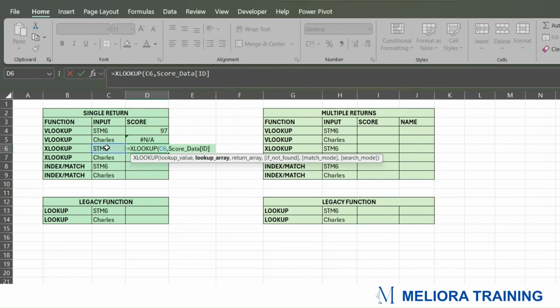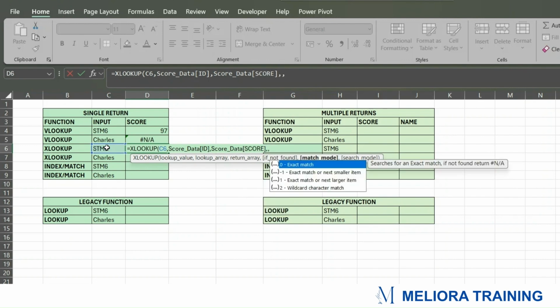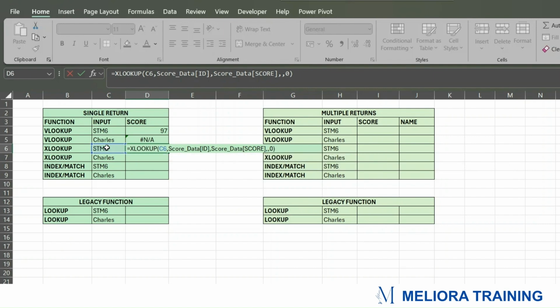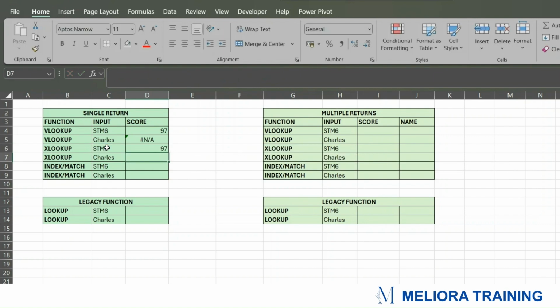So now we're referencing the table, but particularly only the ID column of the score_data table. That's what that's doing. And then the return array is still going to be score_data, and we are now going to reference the score column. If not found, nothing. Match mode, we want 0, an exact match, and then we're just going to close the parentheses, and we get 97.